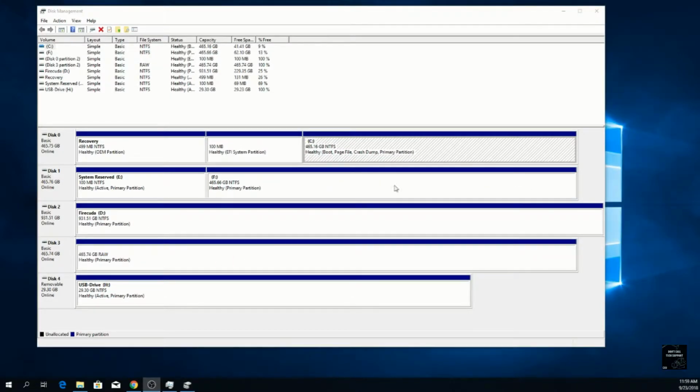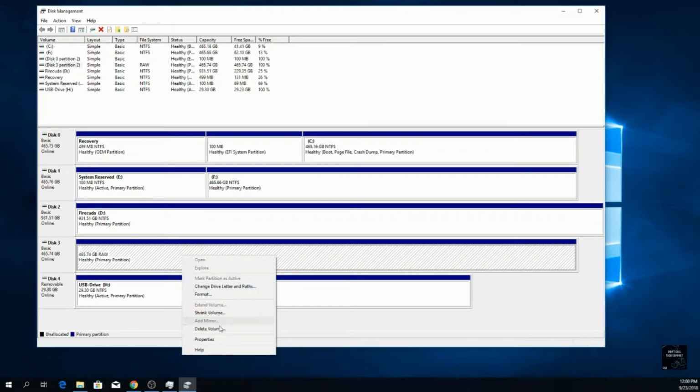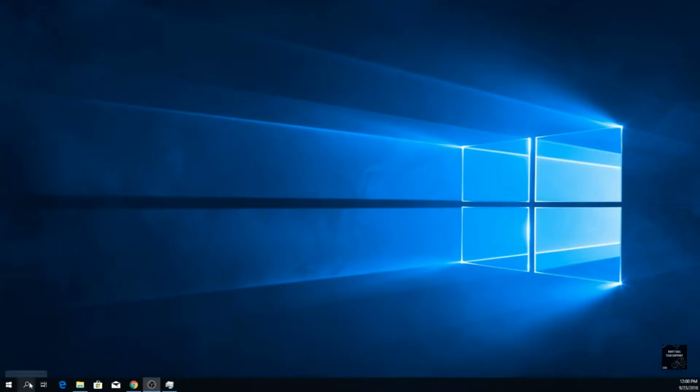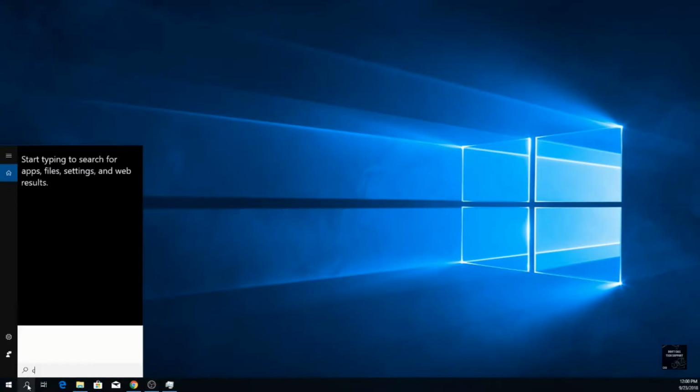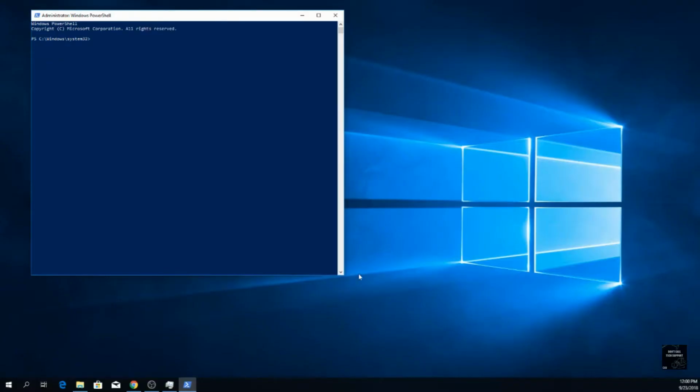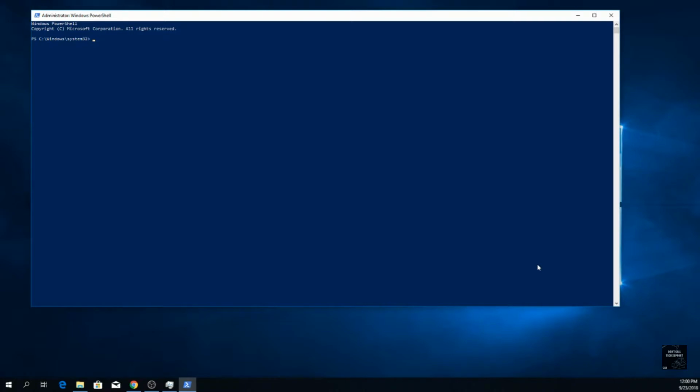Okay, now I'm going to show you the geeky way. So first we're going to delete this volume. And then we're going to start diskpart, and there are two ways you can do this. You can type cmd and start a command prompt as admin, or you can start Windows PowerShell as admin. It doesn't really matter, the next step is the same. Then you type diskpart to start diskpart, then you type list disk to get a list of all the disks available to the system. In this case we want disk number 3, because we can see it has an equal amount of free space as there is size available on the disk.